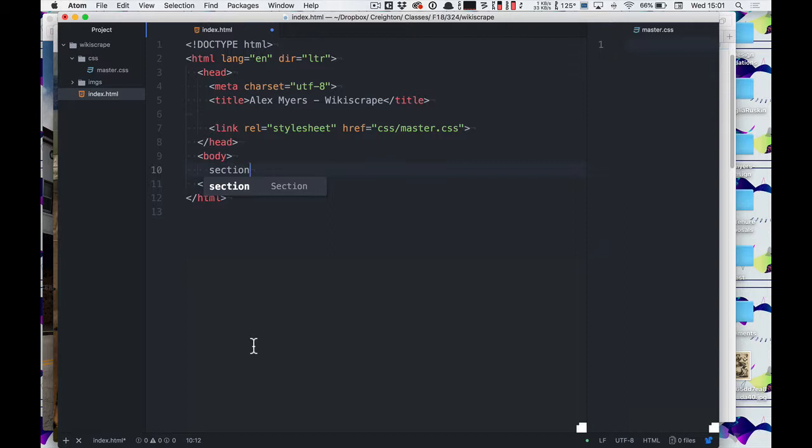Okay. So we're going to call this section .hero. Writing section.hero is an Emmet formula. When I hit tab, it's going to generate the HTML for me. That dot is the CSS symbol for class. So what I'm really writing here is the HTML element section with class hero. When I hit tab, it makes it for me, so I don't have to write all that out. This is why I like Emmet. That's a really simple Emmet formula. We can get really crazy with Emmet, but do you see the benefit now of Emmet?